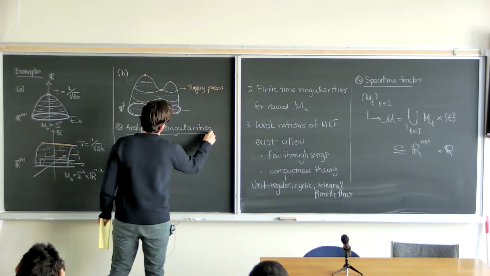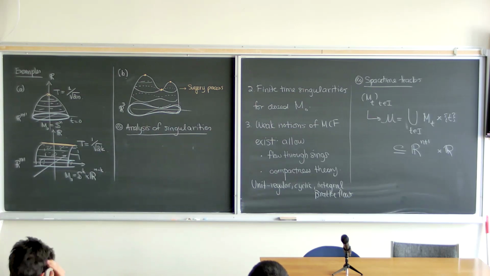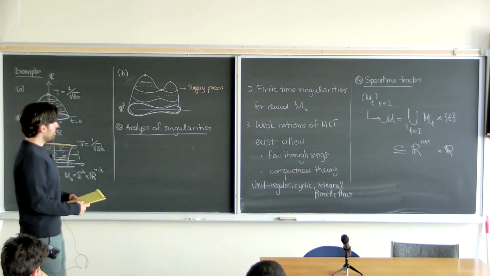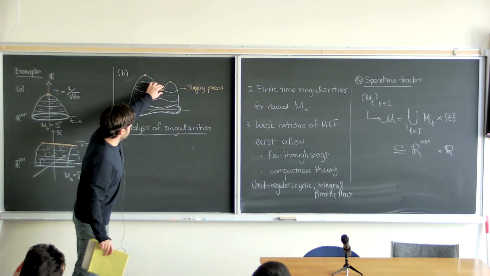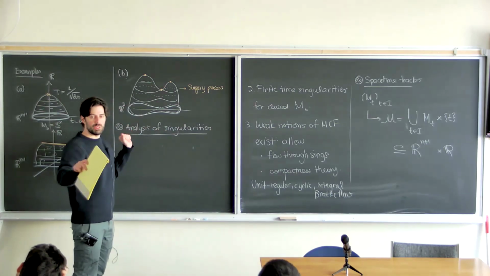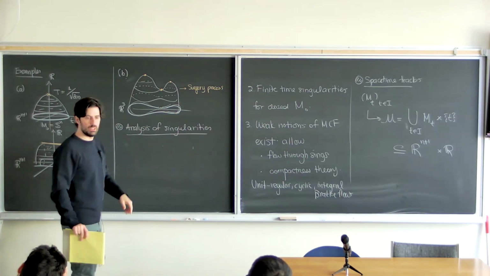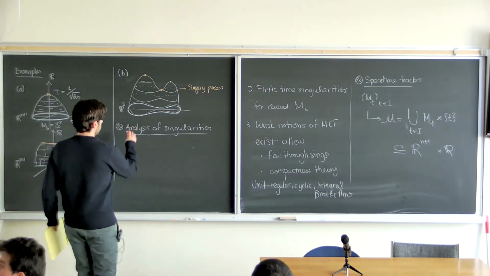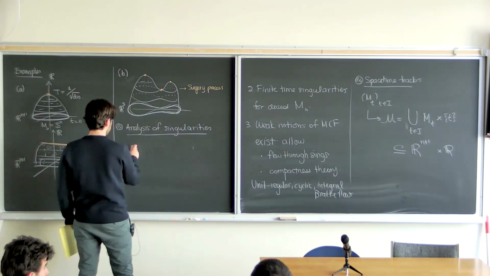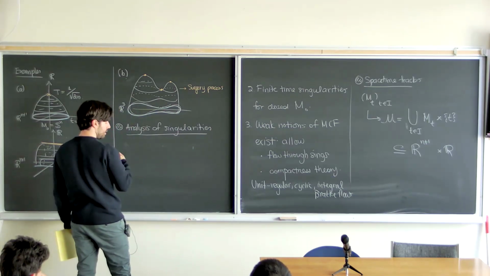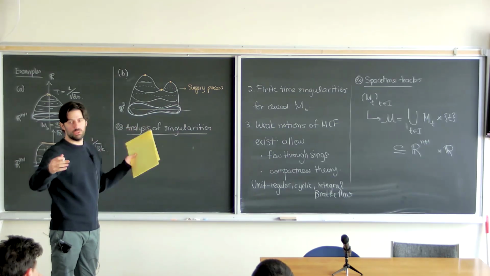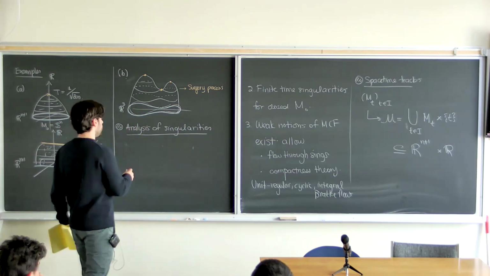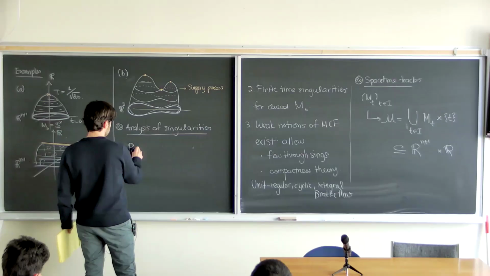There's various ways to analyze singularities in analysis. The one that will be sufficient for this talk is zooming in and just taking a blow-up limit at a fixed point. So let's make this precise in the setting of these pictures. If you have some space-time track M, I'll want to be able to dilate by a factor of lambda, and I'll send lambda to infinity. So what notation am I going to use for that?